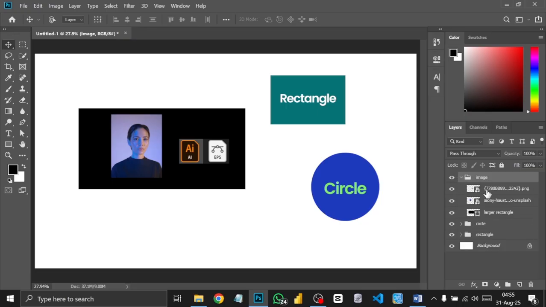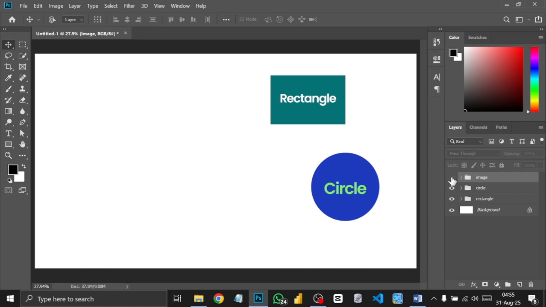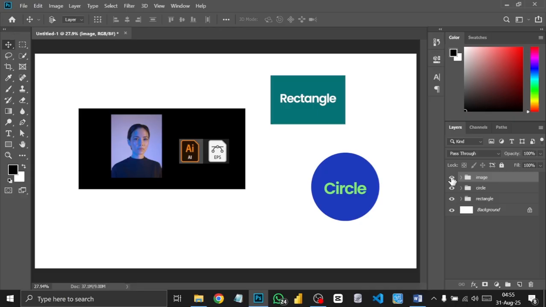When you collapse the group, you will now see what is inside. Maybe you want to edit them independently. So now I can turn this one off, the image off. But if this is a group, if I turn off the group, it means I will turn off everything inside the group. If I bring it on, everything will be affected. If I want to work on them independently, I will just collapse it and work on it independently. Understand? So that's how it works.